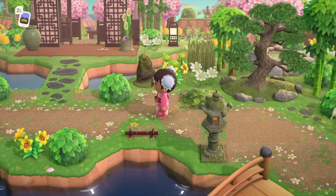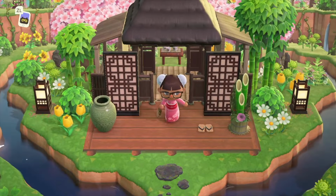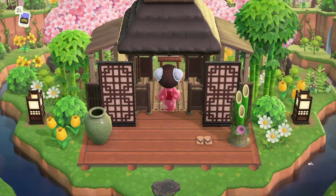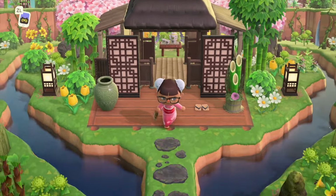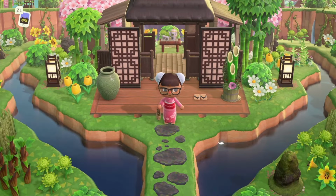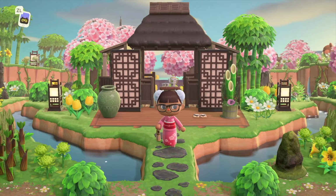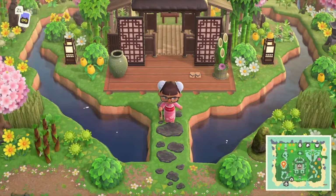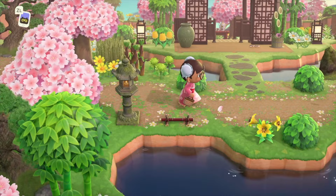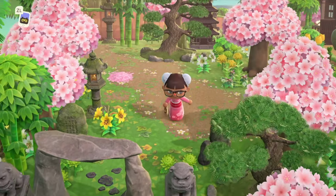So we'll go this way, shall we, because I can see a beautiful little temple building here, which is absolutely gorgeous. With the little fancy tea set there, this looks like a gorgeous little Japanese tea house. It's so, so beautiful. This really is going to be an amazing tour, I think. And I love all the little cherry blossoms and the little butterflies as well. It just adds so much.